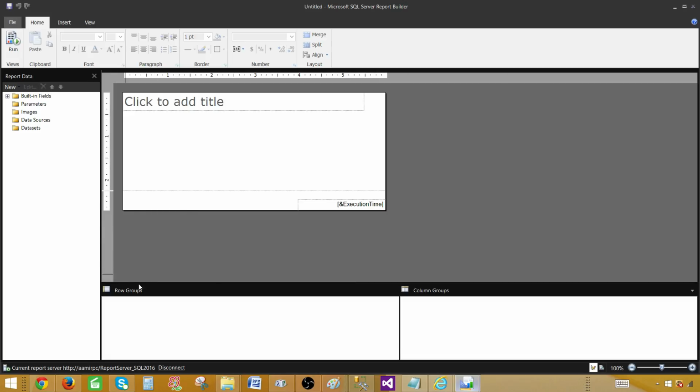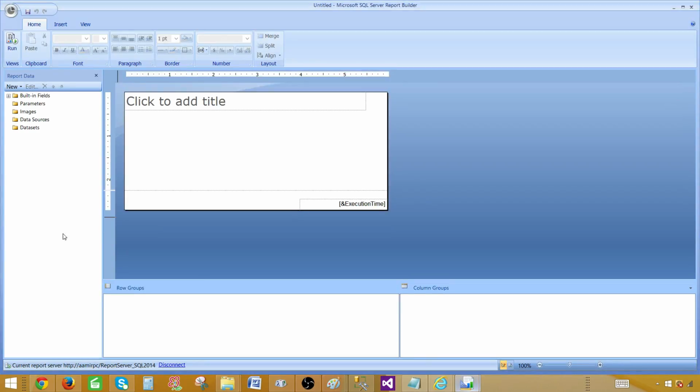Now, if you take a look here, it is connected to the report server, and the computer name is coming in this one. So it is connecting to the report server SQL 2016. So that's where it is connected. If I go to SQL Server 2014 report builder, I will see this one, a report server SQL 2014. So this is another reporting server instance I have. So I have two instances running on my machine right now. So you can connect to any by using any report builder.